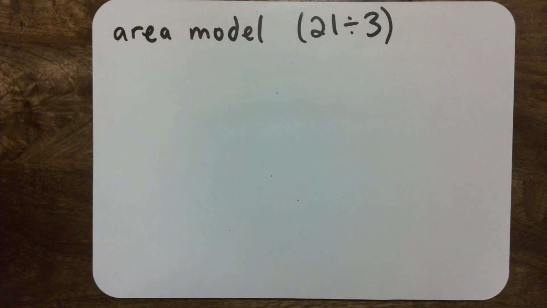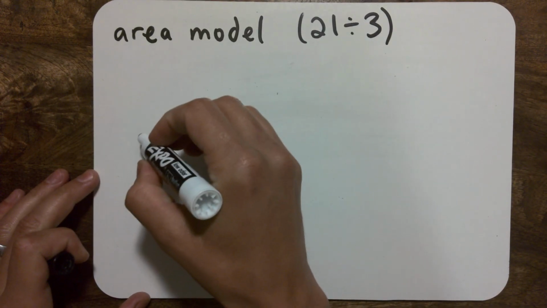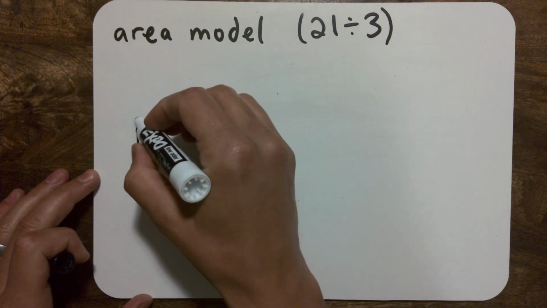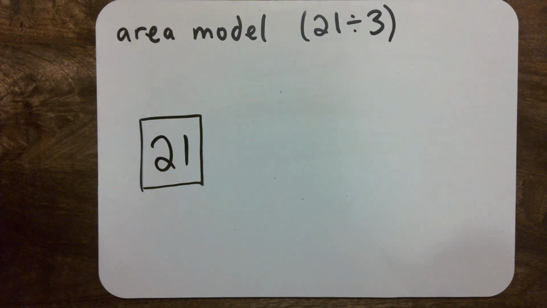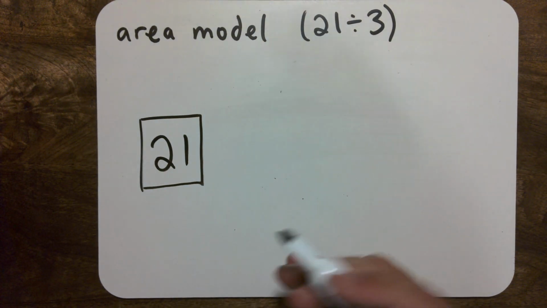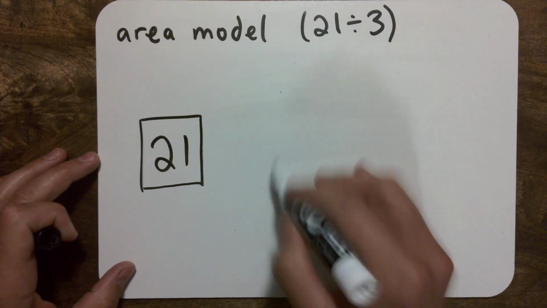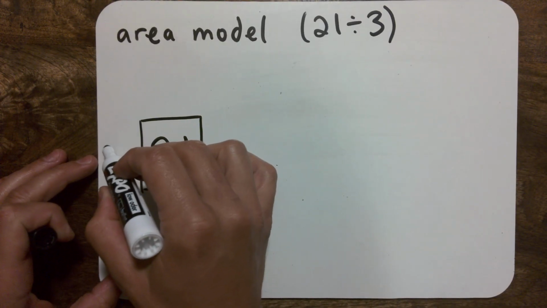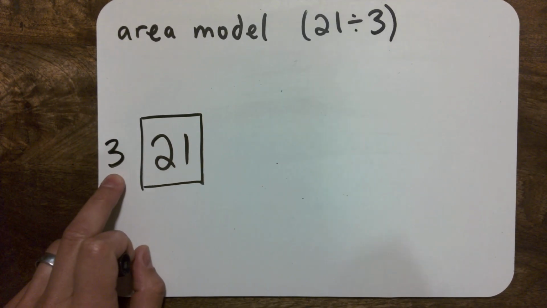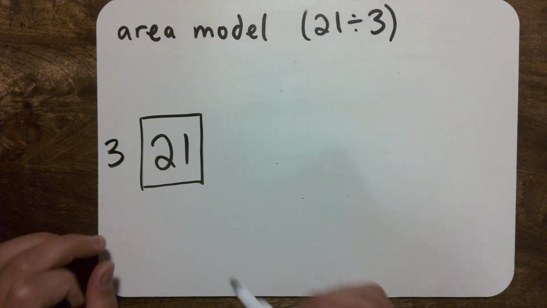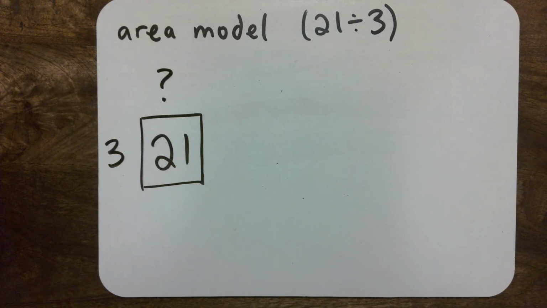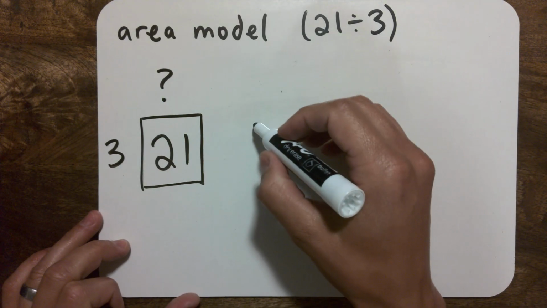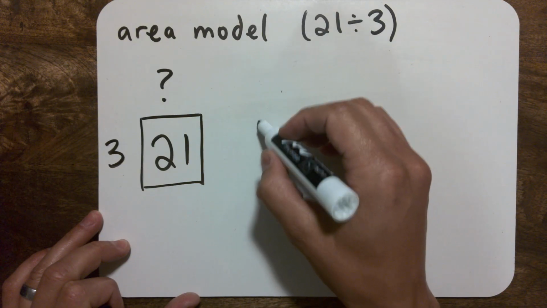And then for the drawing of an area model, I'm going to draw one over here first. So again, what we're trying to do with the strategy that I'll show right after here is we want there to be a rectangle with a height of 3, so 3 rows, that has an area of 21. We're trying to figure out what's the width of that rectangle. Okay. So that's how we would start out in this strategy.